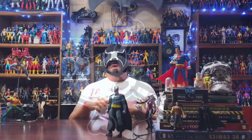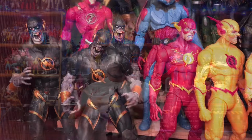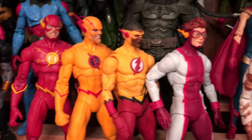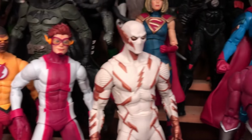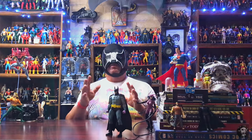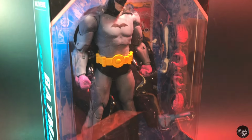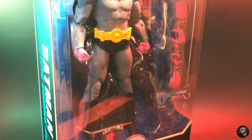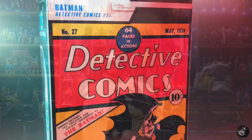And in this one, let's go ahead and add one more figure to my McFarlane DC Multiverse collection. Now, today we will take a look at the first appearance of Batman. Of course, this is a version of the Caped Crusader from Detective Comics number 27 in his original form.